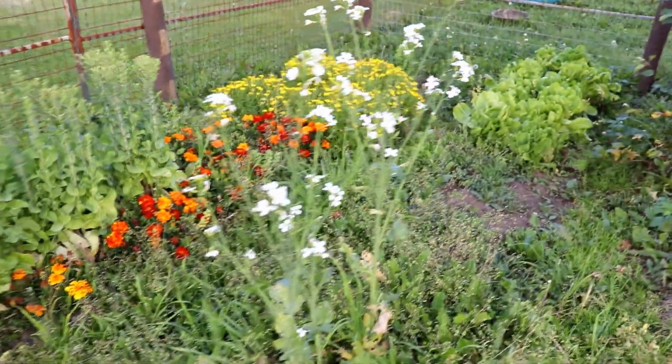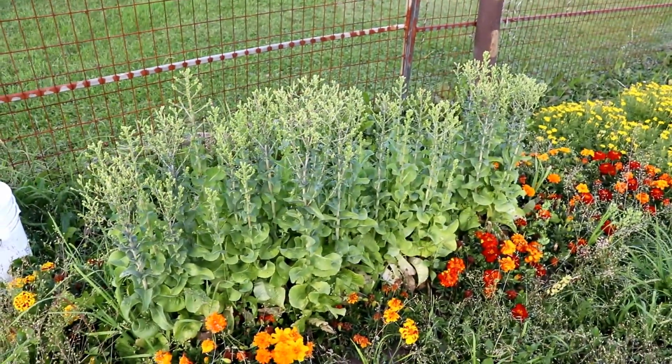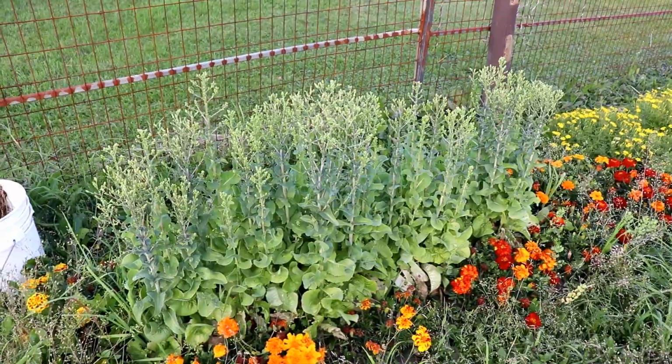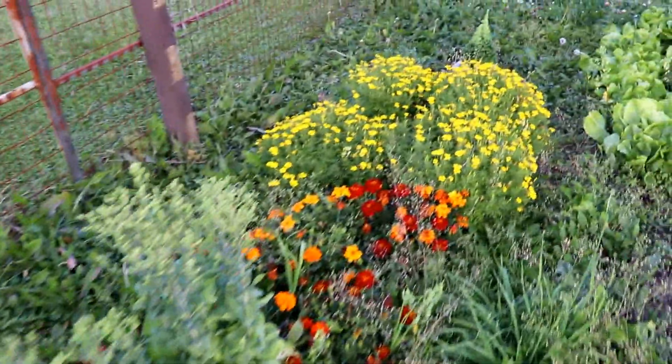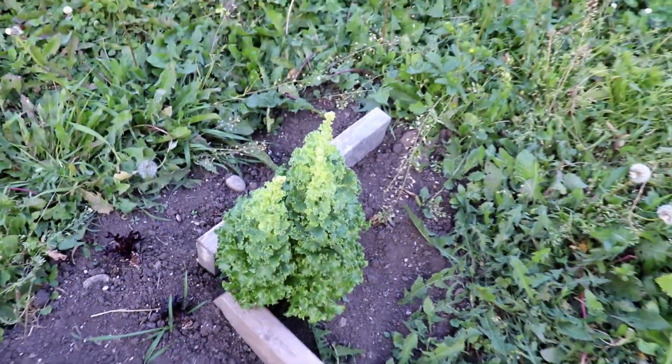And the lettuce here is going into seed, and I'm just again leaving it be and letting it go into seed because I can harvest that seed. There is enough time to get radish seeds and lettuce seeds. And this little lettuce plant right here is going into seed too. So there's a few things that I just let go and harvest my own seed, which is really awesome.